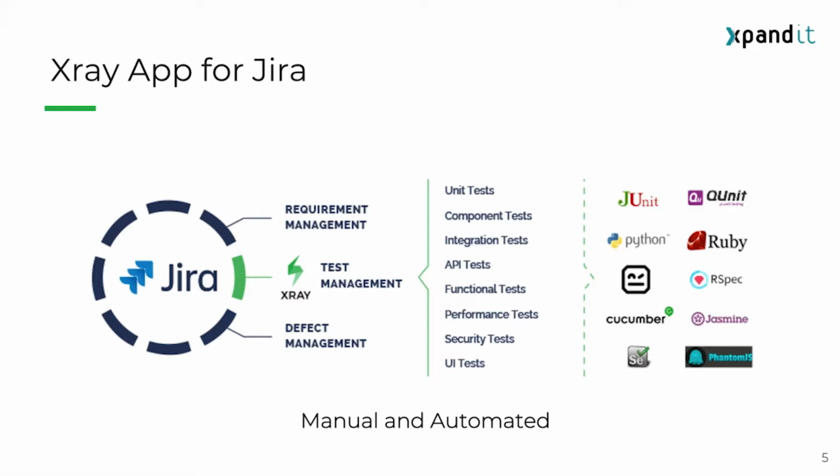Jira has been known as a very good requirement management and defect management tool, but it's missing quite a lot of functionality specific for test teams. So I wouldn't be able to actually create a test from a Jira issue. Well, I would, but it would require a lot of customization, and the end result would not be awesome. But Xray is able to create test cases, create test executions, organize those test executions into test plans, create reports out of the results of those executions, and everything that I mentioned, a test case or a test execution or a test plan, are all Jira issues.